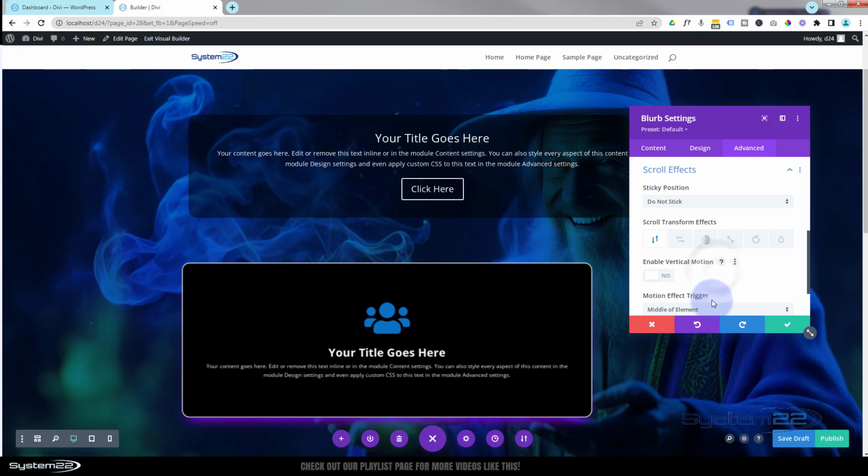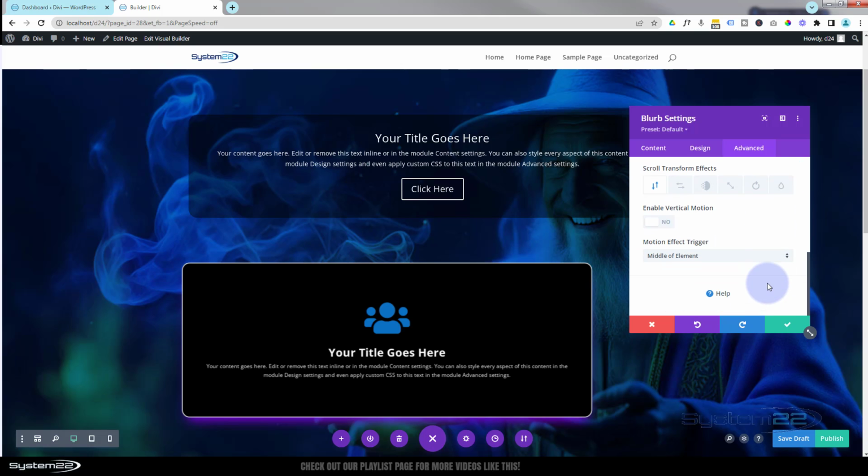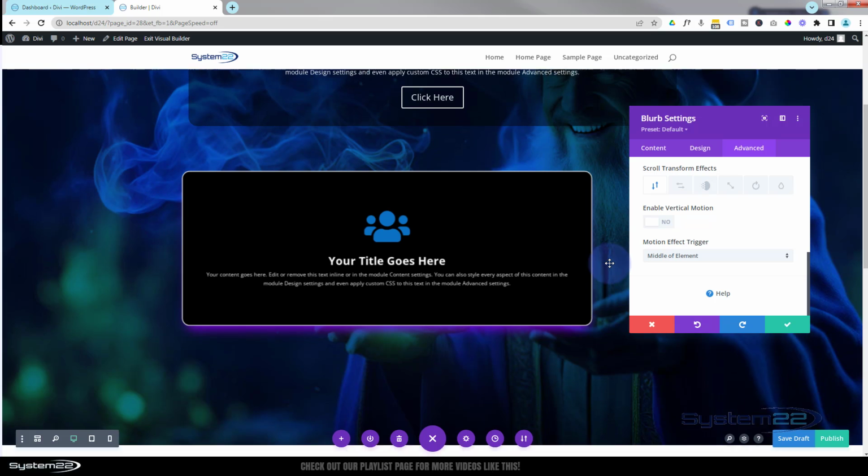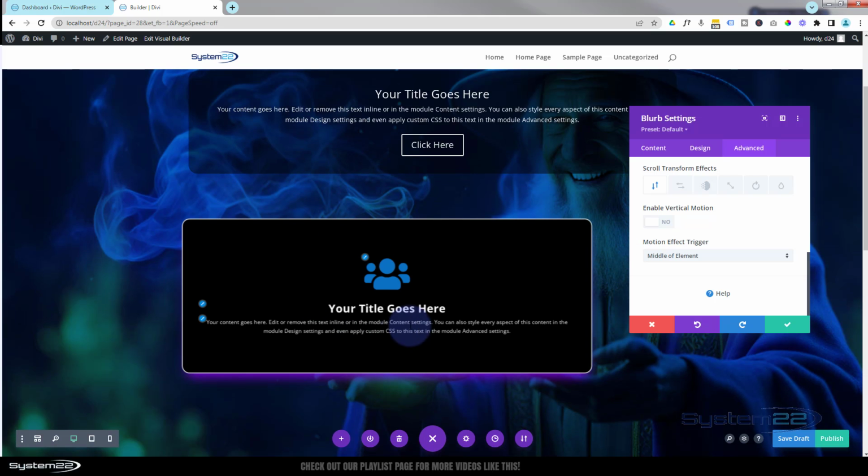They've also got a lot of scroll effects here. I won't demo those at the moment. Again, we'll do a whole video on these. Basically, when people are scrolling up and down the page, you can make things happen. You can have this zoom in. We've done whole animations with these things. They're great. And you've got vertical motion, horizontal motion, fading in and out, scaling up and down, rotating, or a blur effect there. And like I say, we'll do a whole module on this.